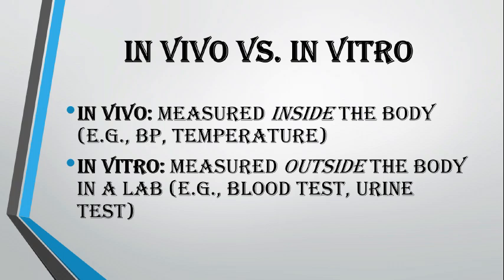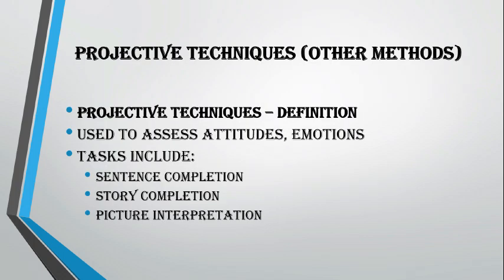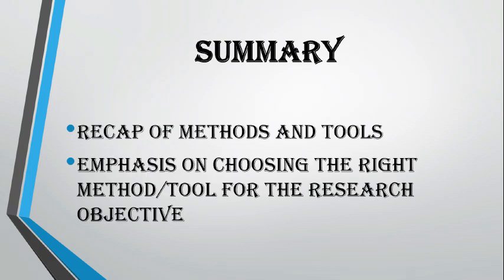Biophysiological methods involve measuring the body's biological and physiological processes to collect data. These techniques tell us what's happening inside a living organism — its heart rate, blood chemistry, body temperature, and so on. In vivo measurement, meaning 'within the living,' refers to procedures where both the measurement and the procedure occur directly on or inside the subject's body — for example, blood pressure monitoring using a sphygmomanometer on the arm, or body temperature checks using a clinical thermometer. Because the measurement is taken at the site of interest, results are immediate.